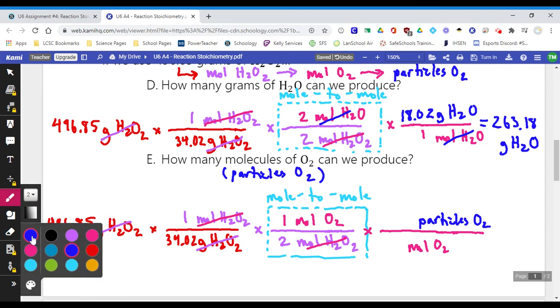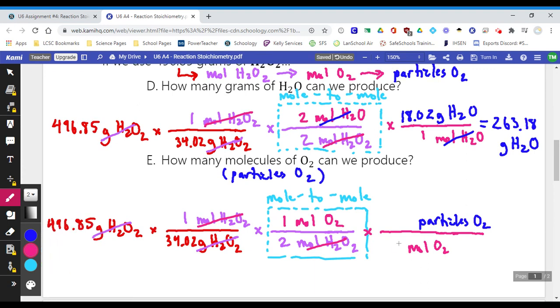Okay. So this last fraction bar is asking me, well, if I'm going to be one with moles, how many particles of O2 are in 1 mole of O2? It's been a while since we've used this, but there are 6.02 times 10 to the 23rd things in 1 mole of anything. So there are 6.02 times 10 to the 23rd particles of O2 in 1 mole of O2. Okay, my moles of O2 units cancel out. What I'm left with is particles of O2.